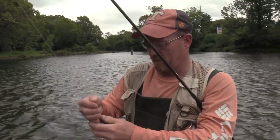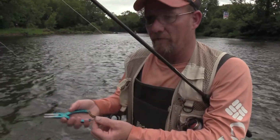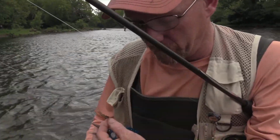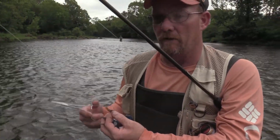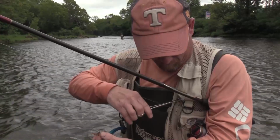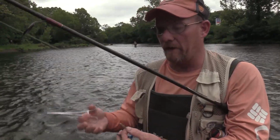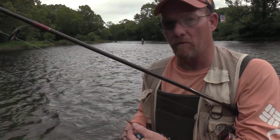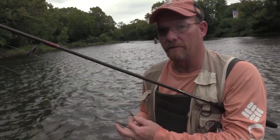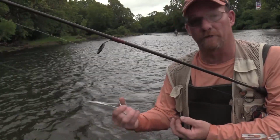Guys and gals, you've seen what I just did. If you don't have to touch the fish, it's always good to have a little set of pliers, whether you're fly fishing or live bait fishing like we're doing today. You can even use a pair of tweezers. You can get these at CVS or Rite Aid, and they're easy. They can even snap right onto your vest. The less you have to touch trout, the better for them. It keeps the slime on them. If you don't have to touch them, just reach down there and grab the hook, a couple little shakes, and they plop right off. You can get a picture if you need to.